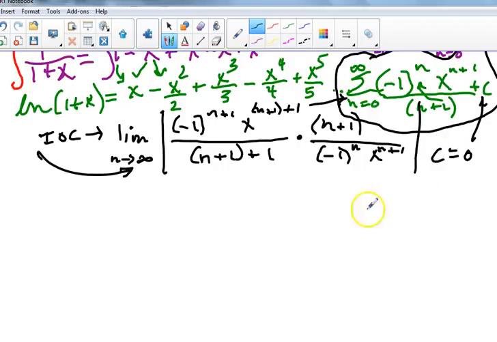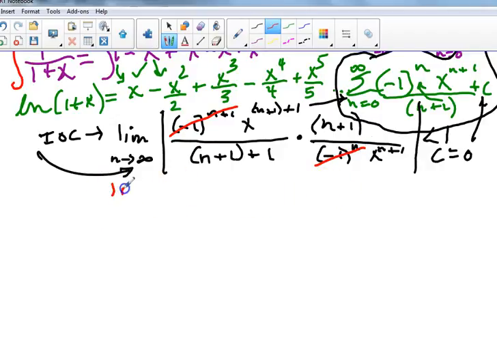And this is the ratio test. I have to set it less than 1 because we're trying to force this series to converge somewhere. And the ratio test says if you do this limit and it's less than 1, it will converge, right? So let's do it. Now, the negative ones don't matter. That's why I could have put it in or not put it in. We're in absolute value land, so we don't really care about the negatives.